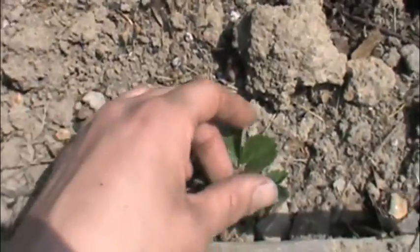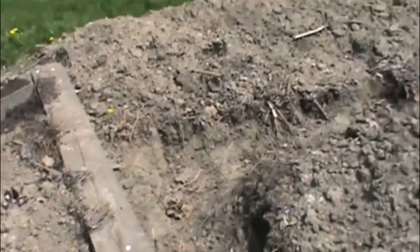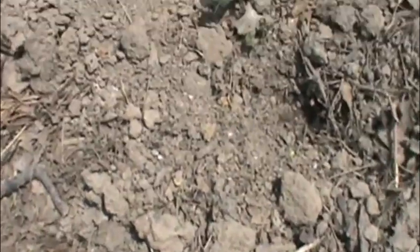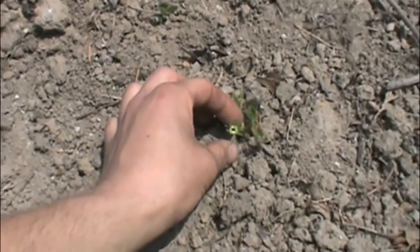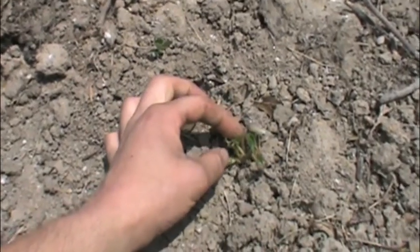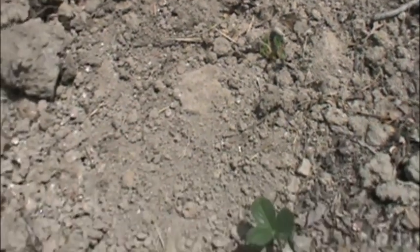I did plant some strawberries — they're coming up in various areas. This is what I call strawberry alley down here. We're going to have strawberries all the way up here and there's some flowering now. I'd like to pinch those flowers off for the first year and let them become more established. It's growing strawberries before the leaves are even out.